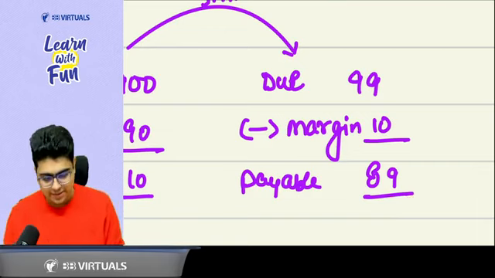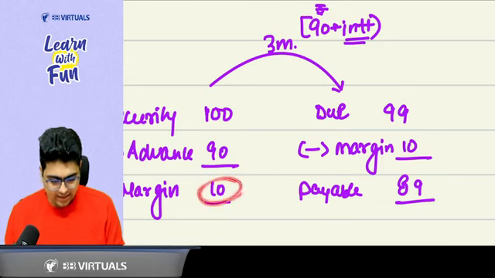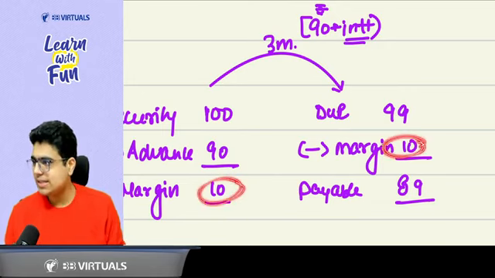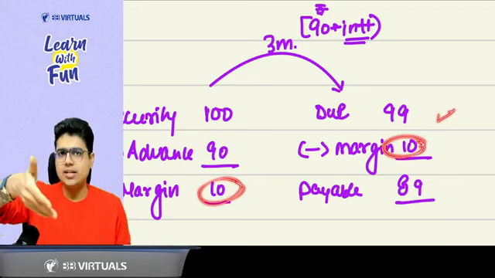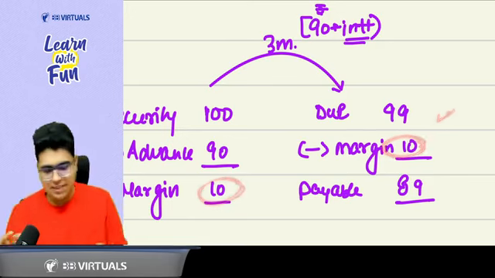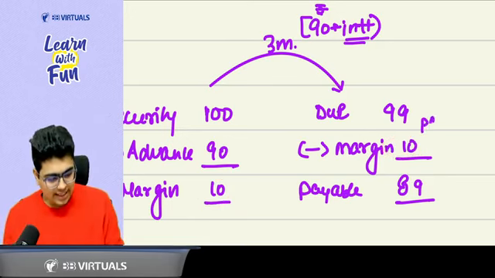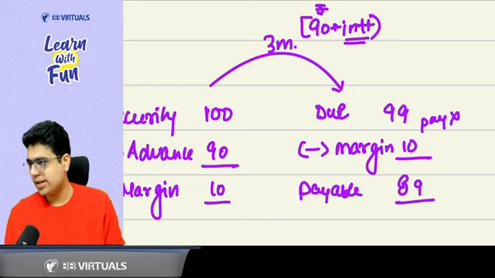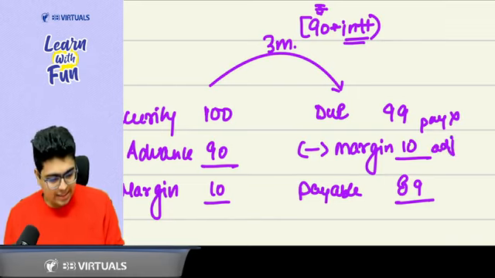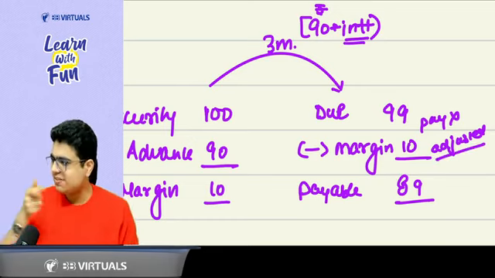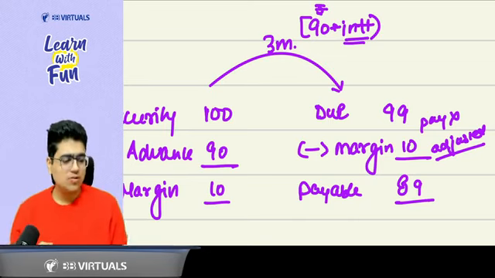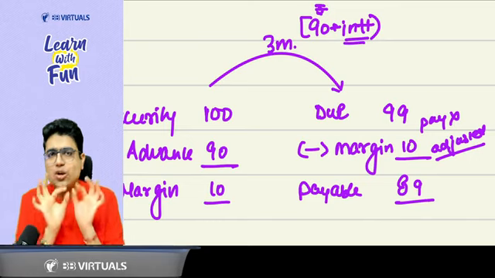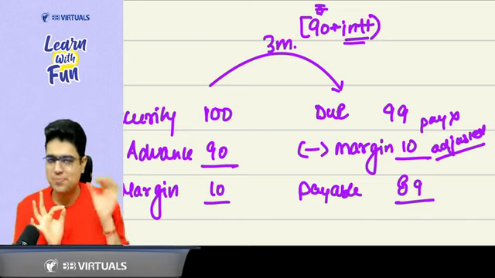Now tell me one thing. This margin that you ultimately set off from the due amount, as a bank, are you required to pay it as a liability? Answer is no. Such type of liability is not to be paid. It is just adjusted from a future receivable of the borrower. So can I say it is not in the form of a current account deposit? No, sir.